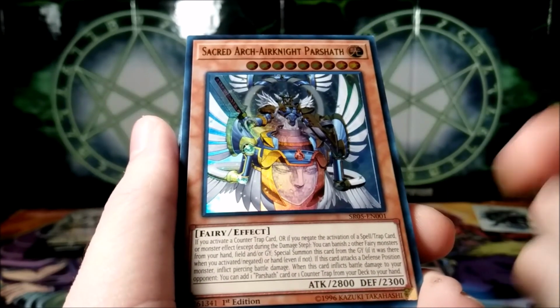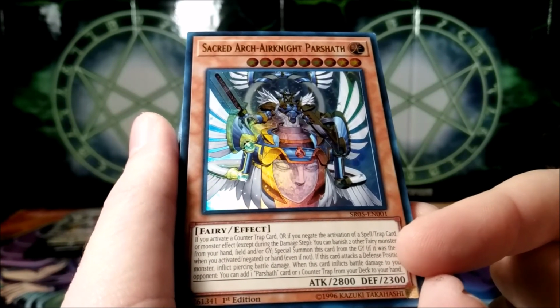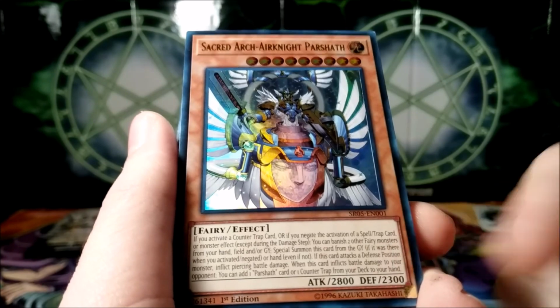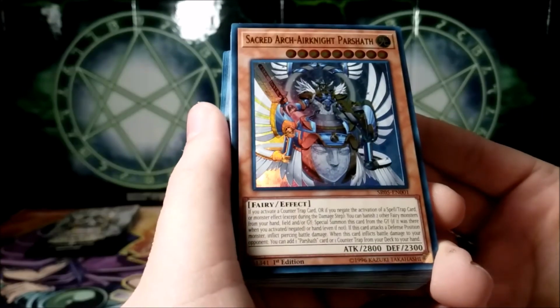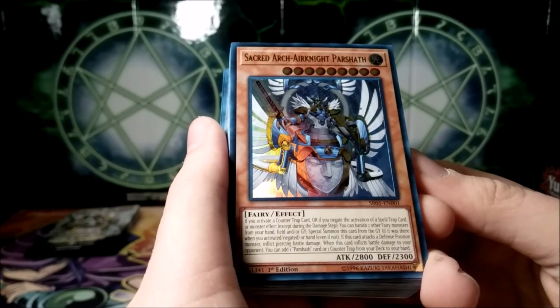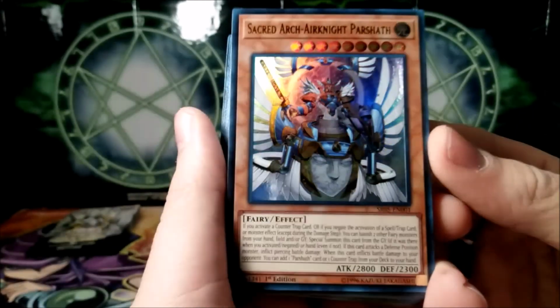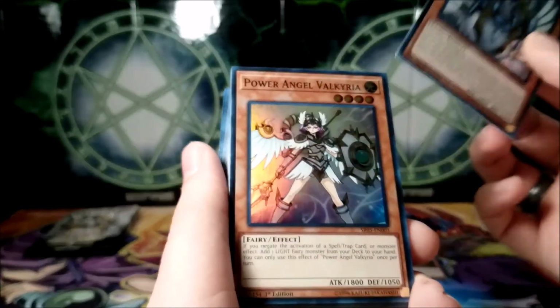Then, when this card is actually there, if this card attacks a defense position monster, inflict piercing battle damage. If this card inflicts battle damage to your opponent, you can add 1 Parshath or 1 counter trap card from your deck to your hand. Very powerful monster right here. But you do need to get it on the field, and if you start the game with it in your hand and you don't have any other fairies, well, you just wasted your time. But it's a very powerful monster once you do get the chance to summon it. Very cool card right there.